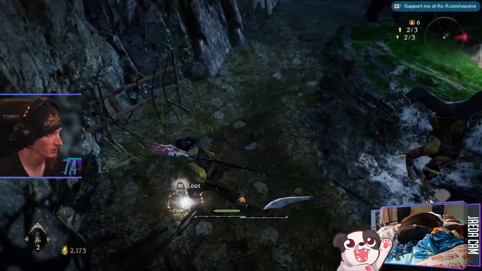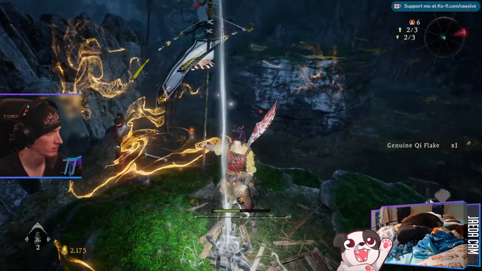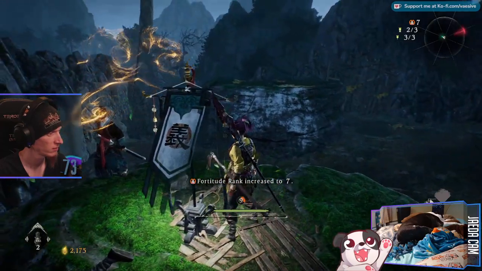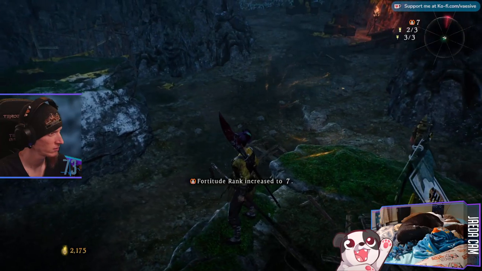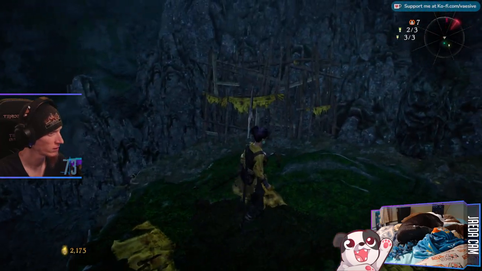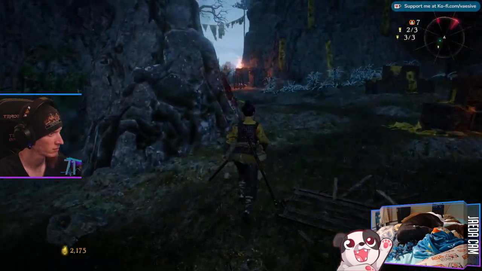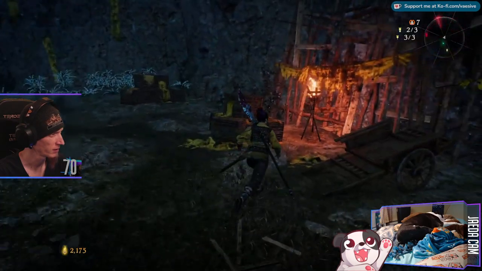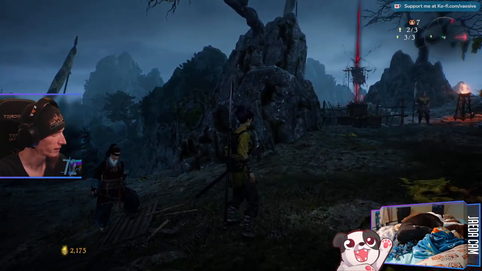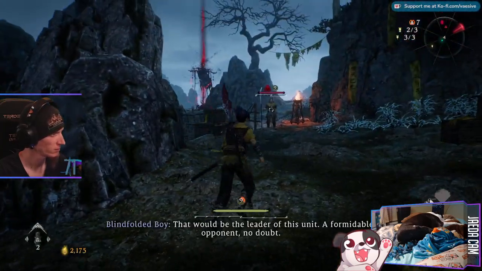Okay, so what happens if I set my flag here? Does it make it so these guys don't spawn? Oh. It's not a rest point. Okay. Hey, dude. Are these gonna explode? Whoa. I don't like that. You need to level up. What's up, dude?